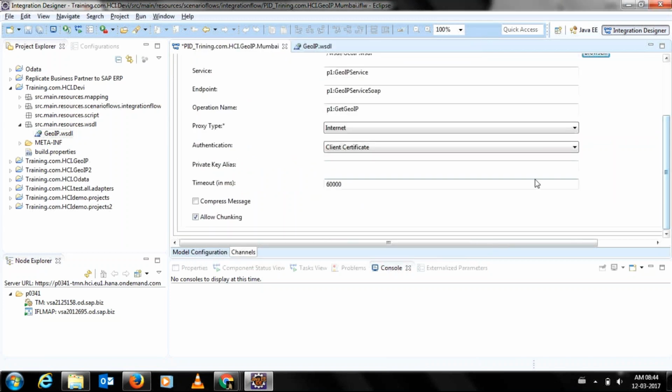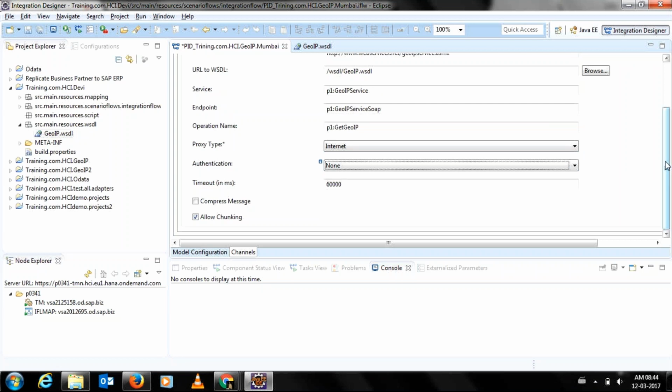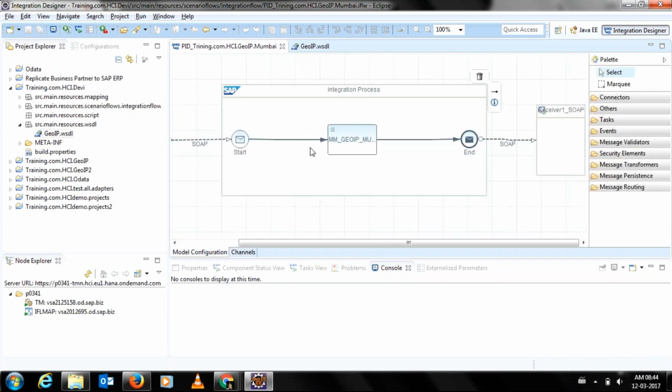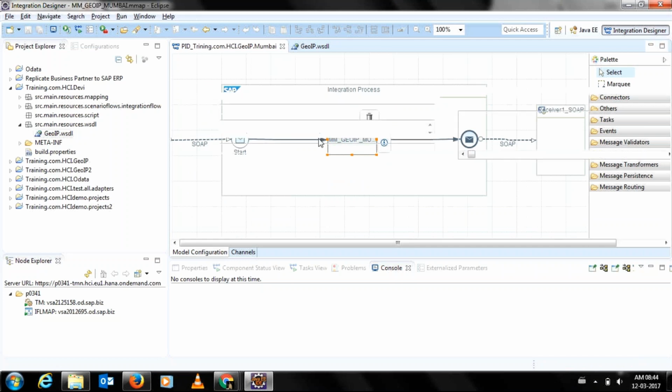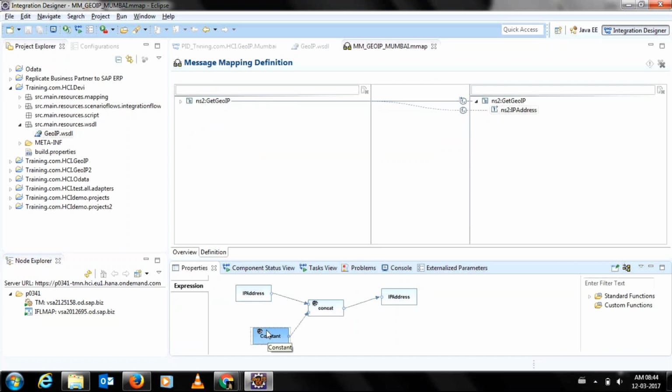And client certificates? Your client certificate needs to be maintained in the sender and receiver also? In the receiver, yesterday you maintained. No, at the receiver it was not required. Not required. Okay, I maintained the certificate.